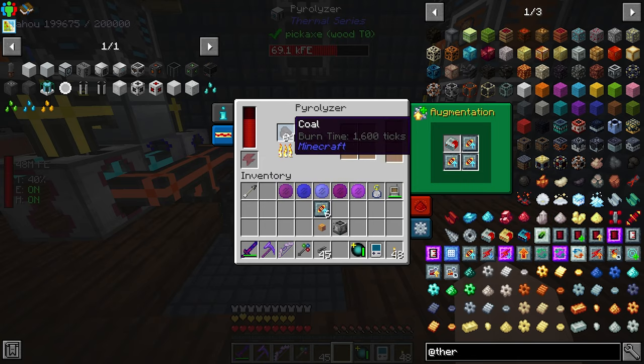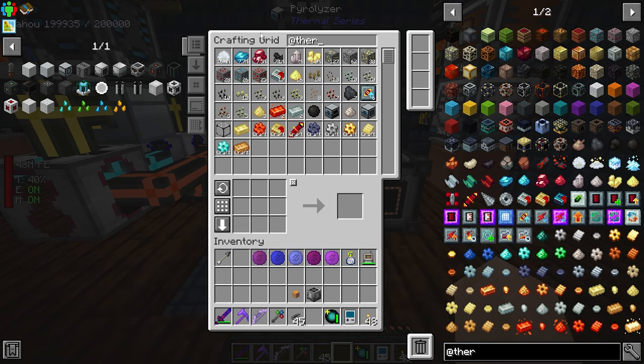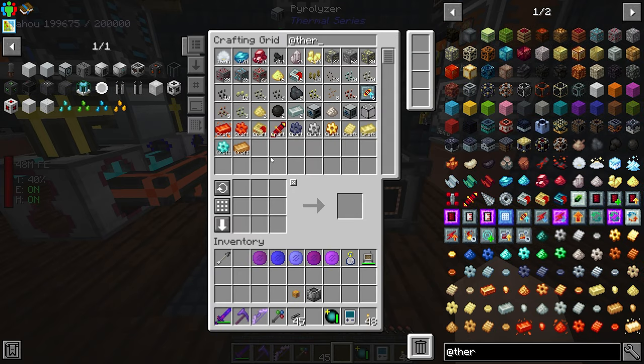And that is faster than Immersive Engineering would be, by the way. So that's my best upgrade that I got for Thermal, though I could craft this one. Go ahead. So we'll put that in there, and then that will make this even a little bit faster. But that gets us our creosote oil into the system.